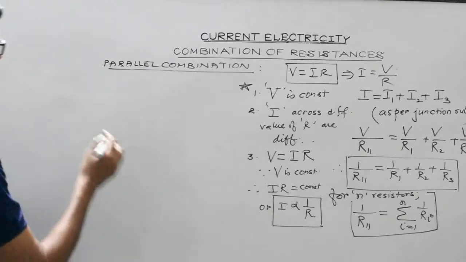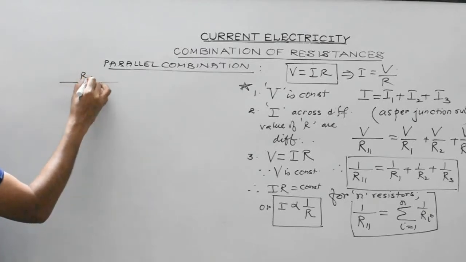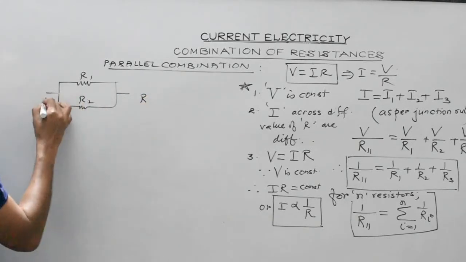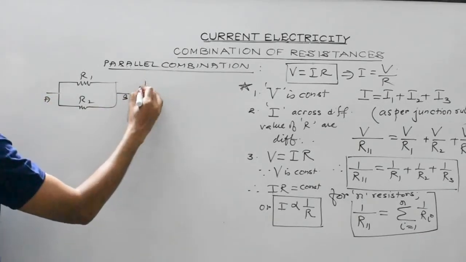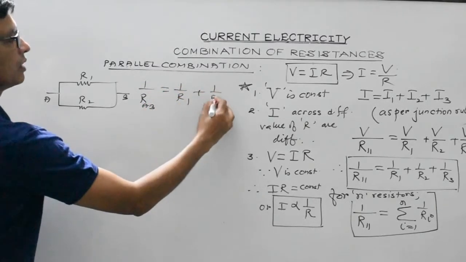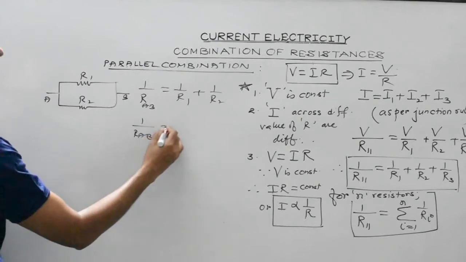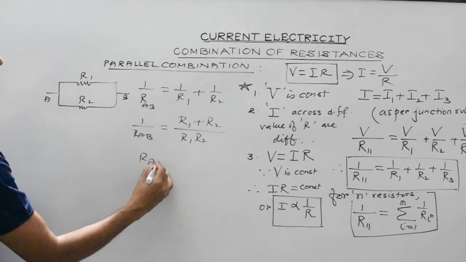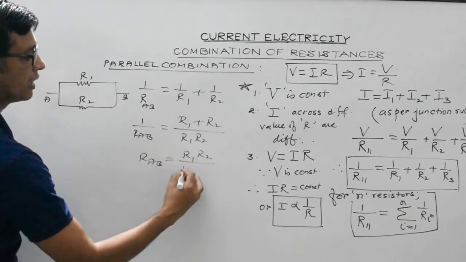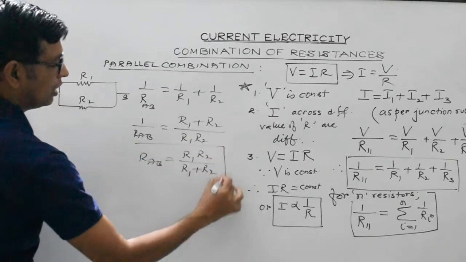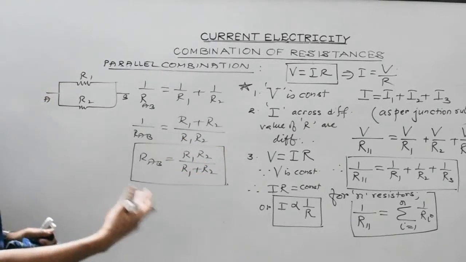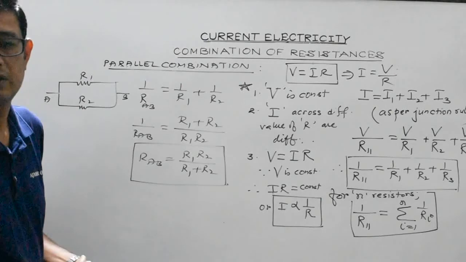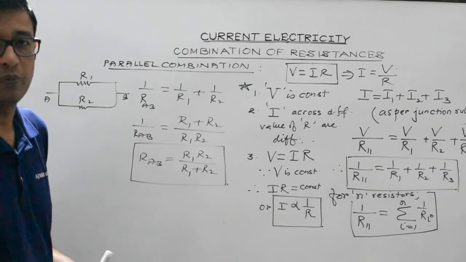For example, students, look, these are two resistors connected in parallel. So what is the equivalent formula between these 2 points? It will be given by this formula. Just now we have derived it, isn't it? So on taking LCM and in the last step taking reciprocal, what we are left with is R1 R2 divided by R1 plus R2. This formula is recommended, right? So just remember this formula and we can do it verbally only. There is no need to do any written calculation.